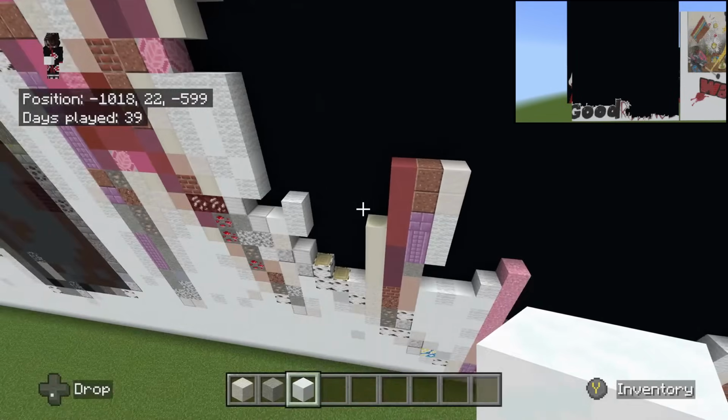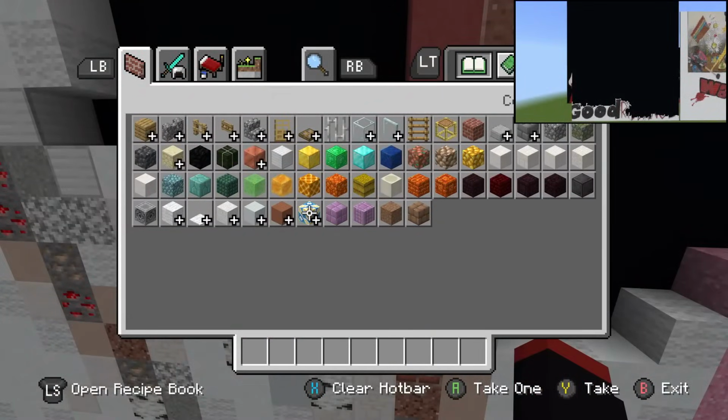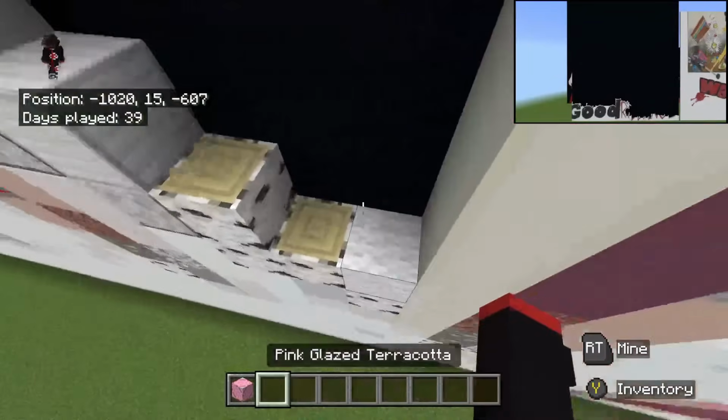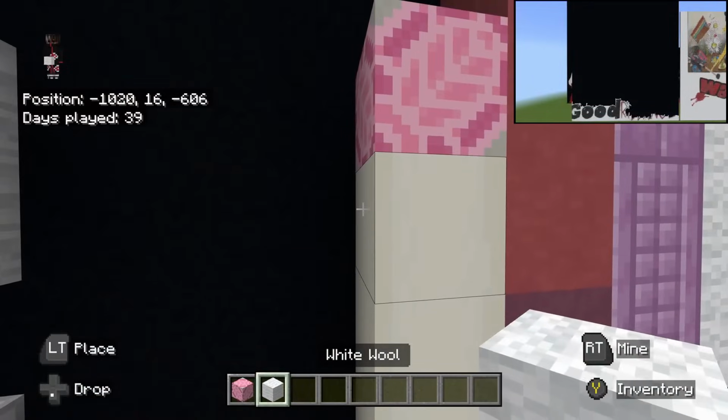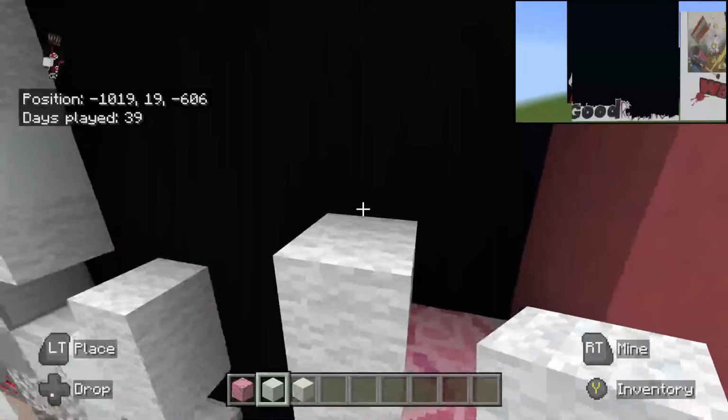We're going to go down below, on top of these bone blocks. We're going to place, on top of a bone block, pink glazed terracotta. To the left of the pink glazed terracotta, we'll place white wool going up 2. On top of the white wool, we'll place a quartz block.